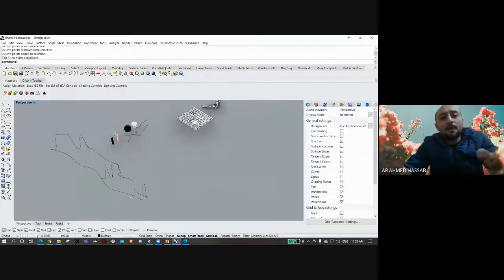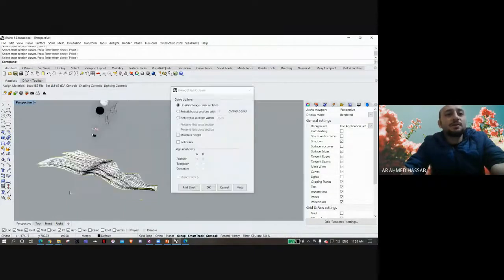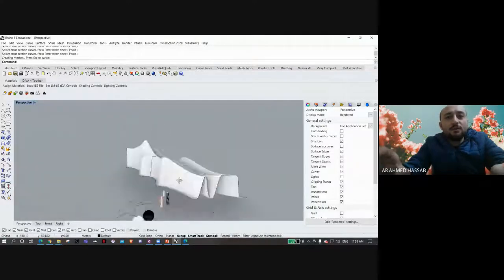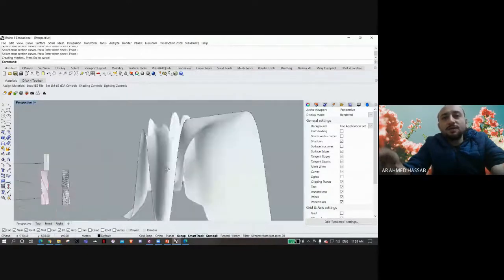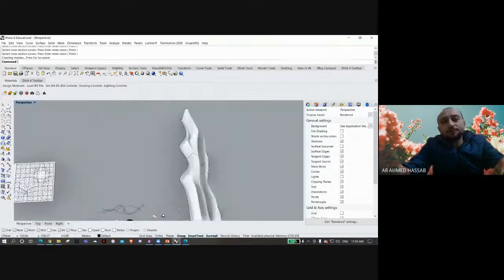and sweep two rails, first rail, second rail, and cross sections. And this will generate a very, very interesting surface in no time. You can have very interesting applications and so on.